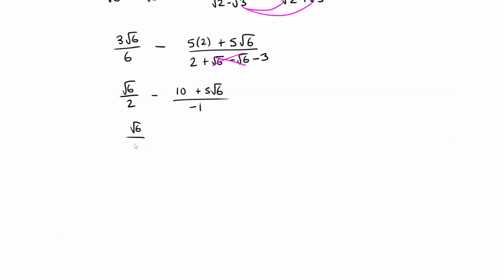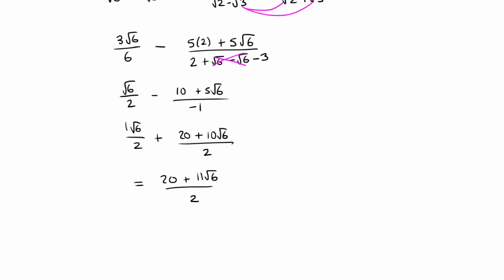So that would be root 6 over 2, still the same. This becomes a positive. And then if I double everything, times everything by 2, obviously not the surd, just the whole numbers, we'd have a common denominator, so now I can add them. 20 plus, obviously this is technically 1 root 6, isn't it? So that'd be 11 root 6 over 2.